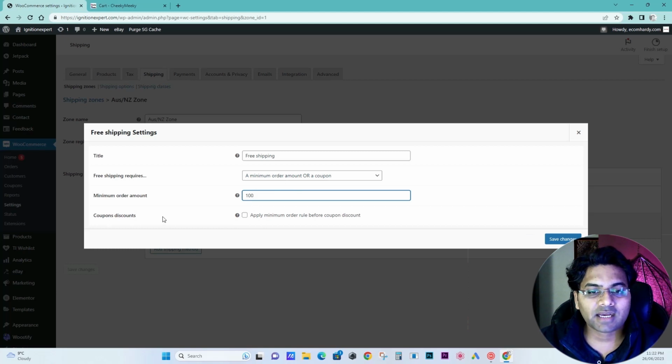Also, coupon discount, apply minimum order rule before coupon discounts. So if you want to go with this option, you can, but I would always go with apply minimum order rule after coupon discount. So that means if your coupon is giving 10% discount and someone is purchasing $100 worth of items from your website, and then they apply 10%, it reduces to $90, they still have to pay for the shipping.